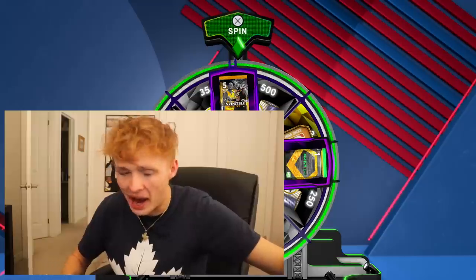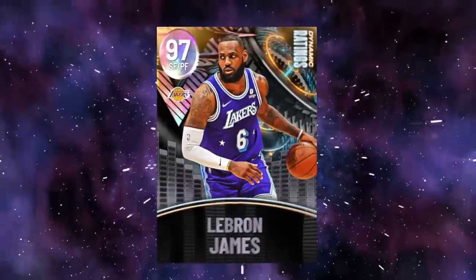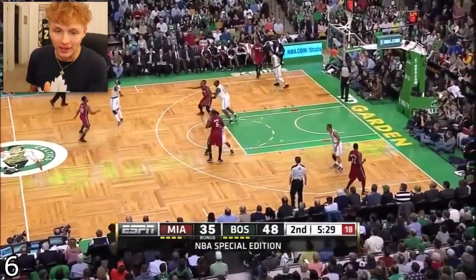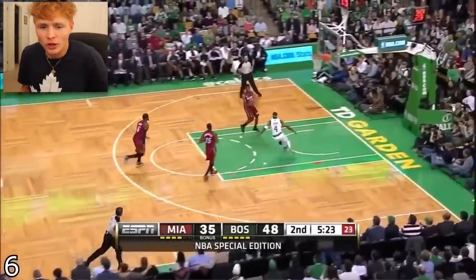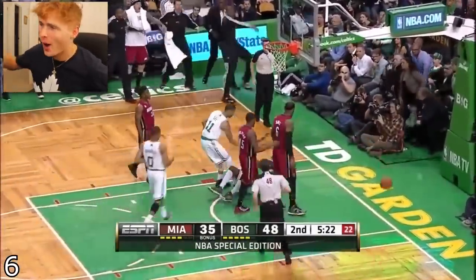Now we're keeping our Galaxy Opal team because the next LeBron we downgrade to is the Dynamic Ratings Galaxy Opal. I know everybody knows what this one is. Jason Terry gets the steal. Little did he know, Dwyane Wade gets it back. Chalmers. Boom. James.